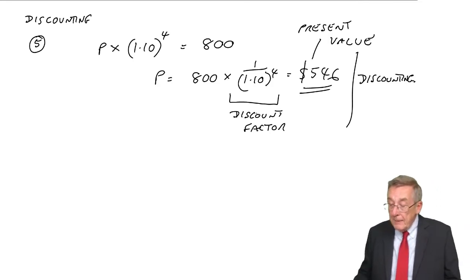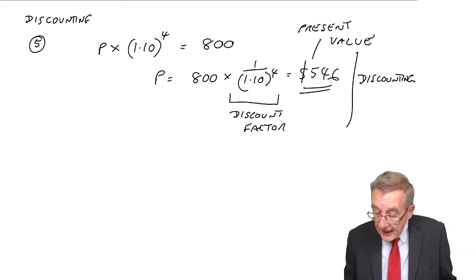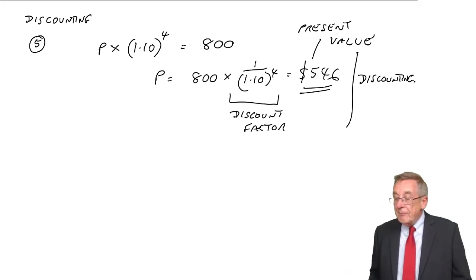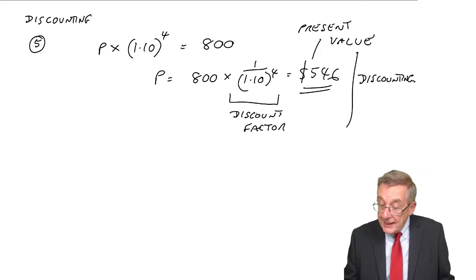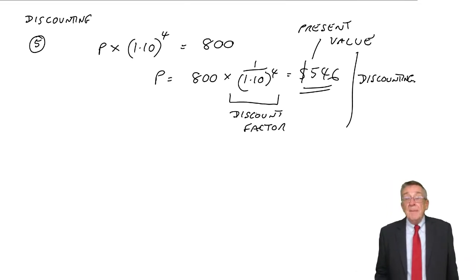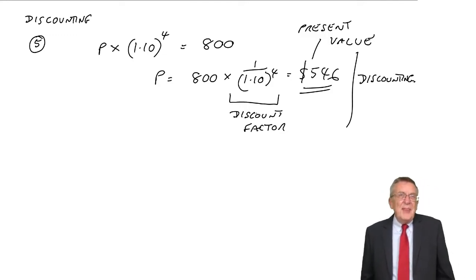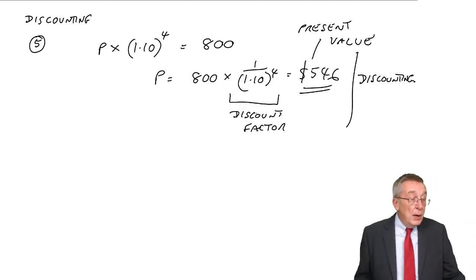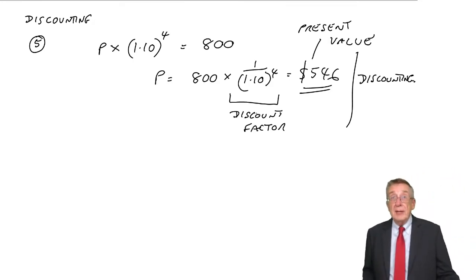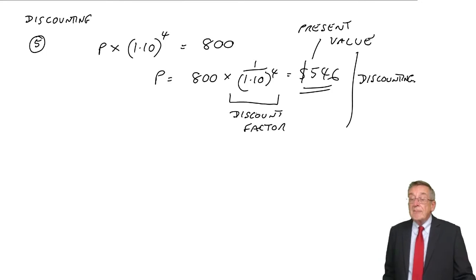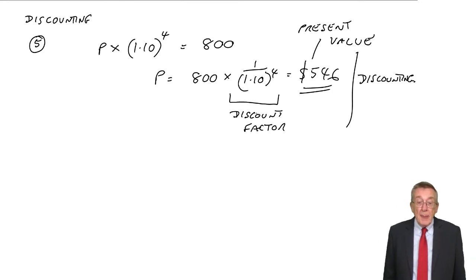Now, although that's not particularly hard, dividing by 1.1 four times, if it was 15 years, you're going to be messing around with your calculator for ages. And so, as I said, you are given tables, and if you turn to the tables at the front of the lecture notes, there are actually 2, and I'll tell you what the other one's for later. But make sure you're on the one that says present value table. That table gives you, along the columns, any rate of interest up to 20%, and down the rows any number of years up to 15. It gives you the number to multiply by, the discount factor.